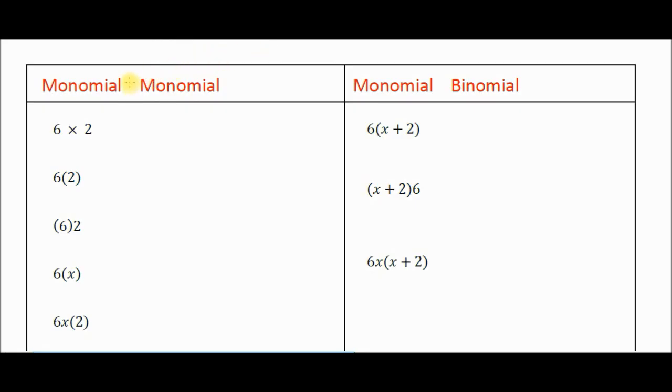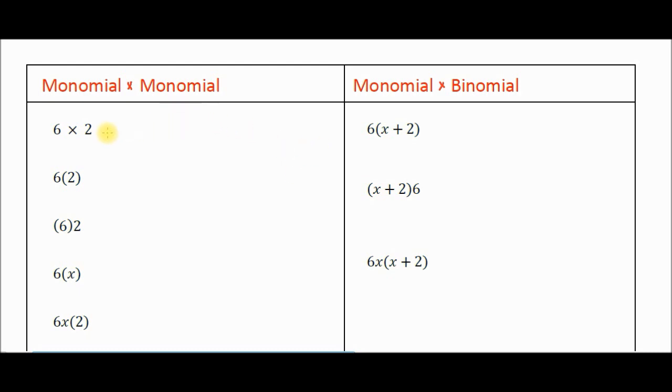This is a monomial times a monomial, and then we've got a monomial times a binomial. And now this is really the main focus of our unit: how do we multiply monomials and binomials together. We'll just look at a couple really simple examples of this, just to show you how this flows and how the properties you've already learned work in this section, and hopefully this will be something you guys remember.